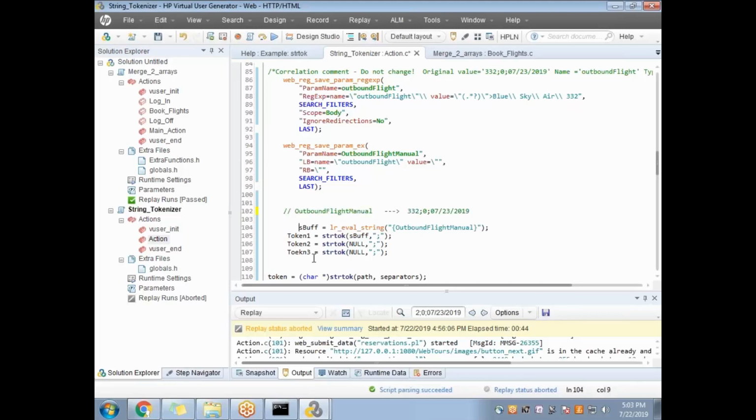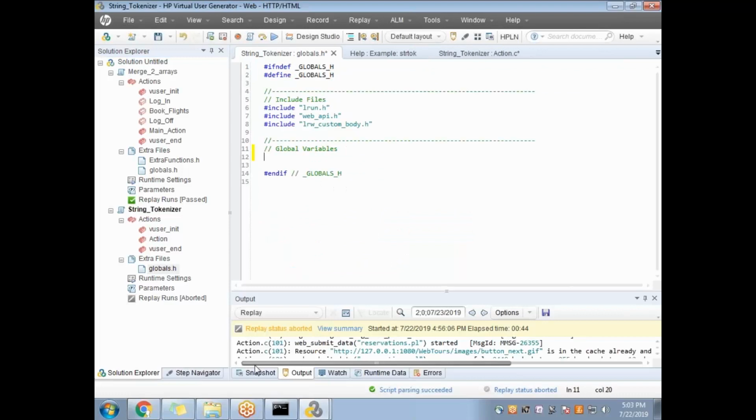Here we need to declare a couple of things. All this needs to be declared, one by one. We can declare that in globals.h, not an issue. First is char star sbuff. What is the next value? Star token 1.